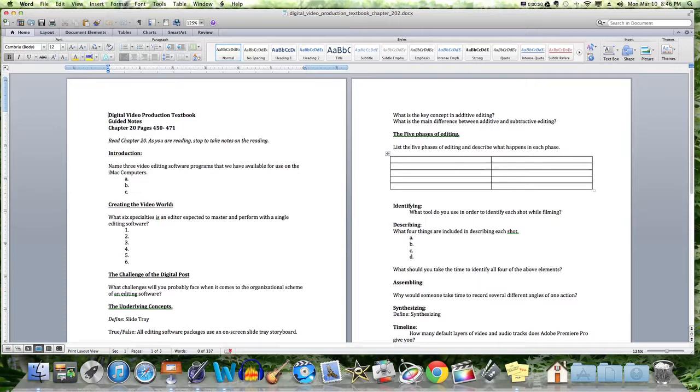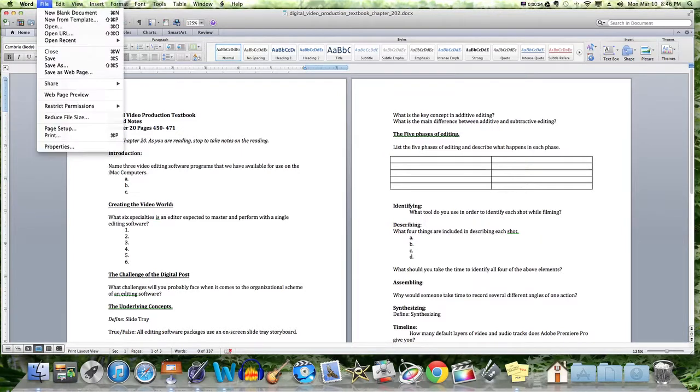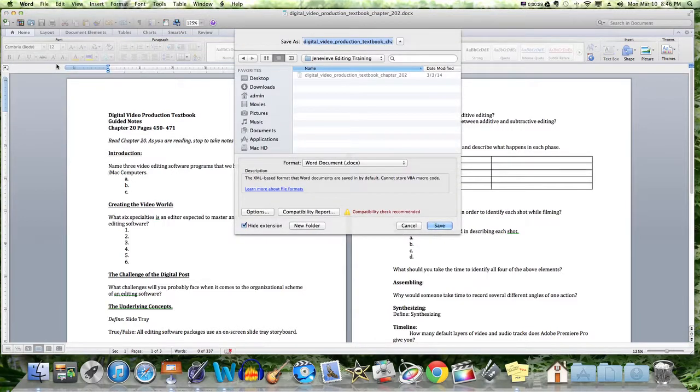I have this open that I've downloaded from Edmodo. I'm going to click File, Save As, and I want to always save it to what? My Scratch drive. So over here, it's going to give me a list of places: desktop, downloads, admin, movies, pictures, music, documents, and so on. It's going to say devices. I don't even know what that device is. And then right here, it says Scratch drive.